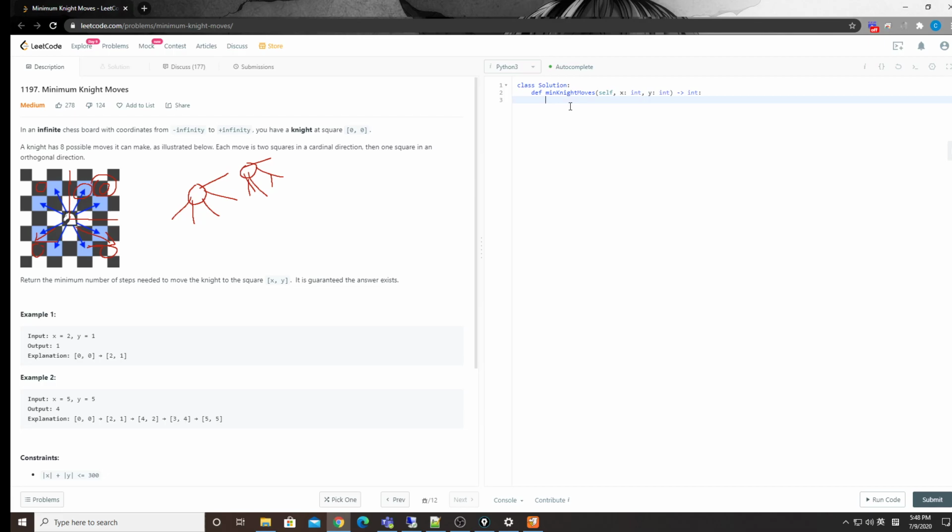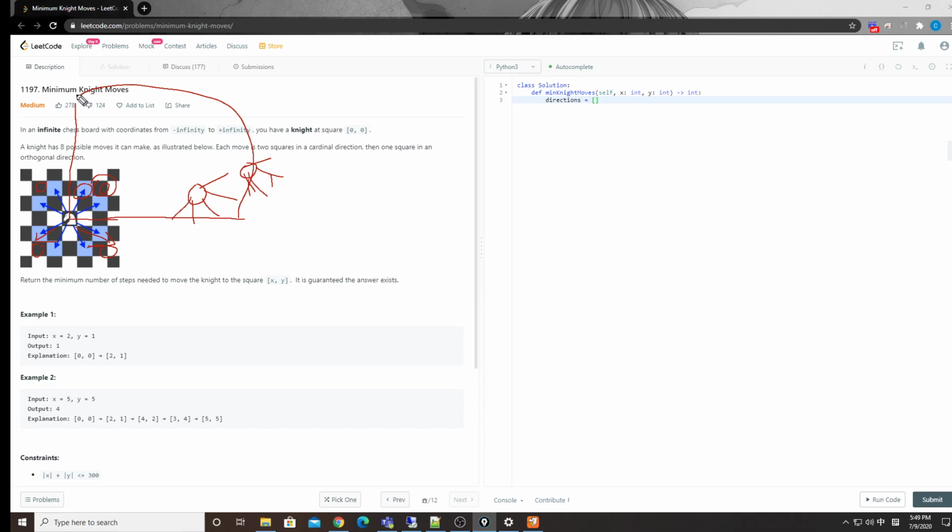Okay, so let's try to write these things. First we're going to define eight directions. The reason we still need to define eight directions is that in this area, it's possible we need to jump in eight different directions.